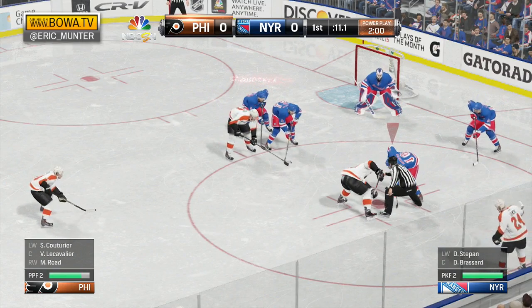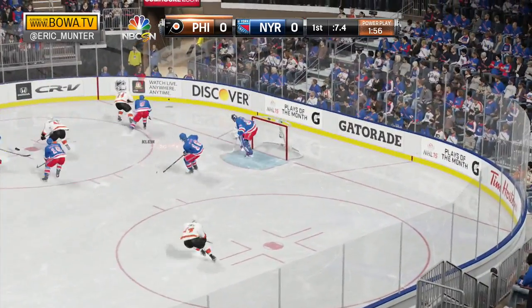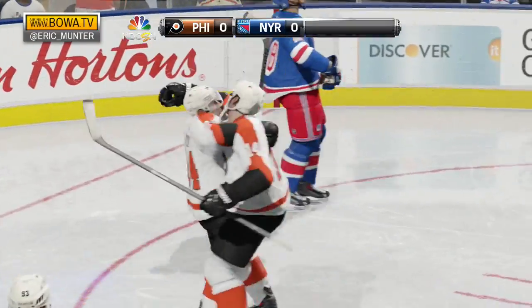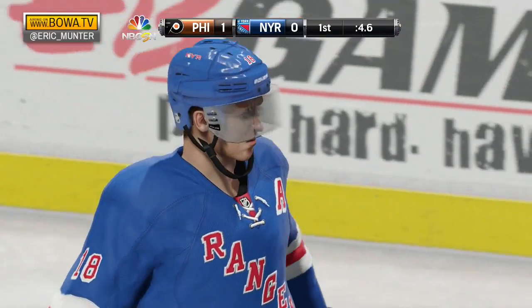So the New York Rangers send the Philadelphia Flyers to the man advantage. Face-off one. Shot through traffic. Stopped by Lundqvist. High scoring chance there. Out in front. They score. With 4.6 to go in the period, Philadelphia gets a power play goal and leads it 1-0.